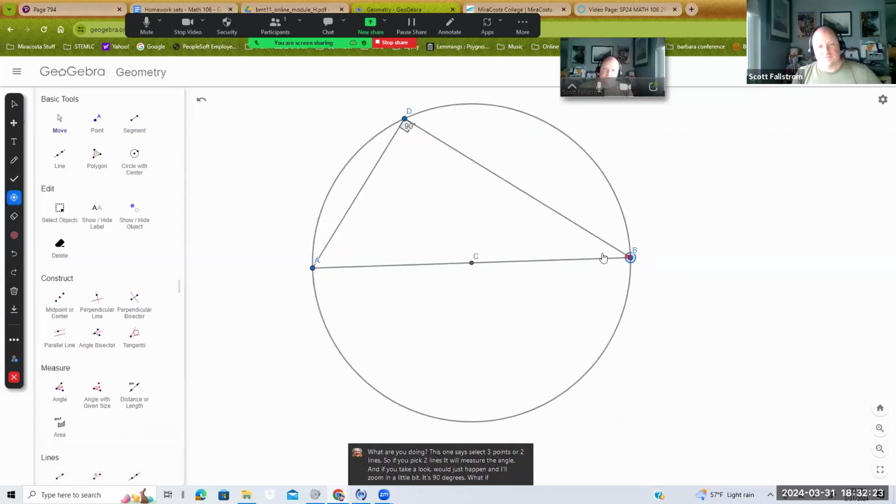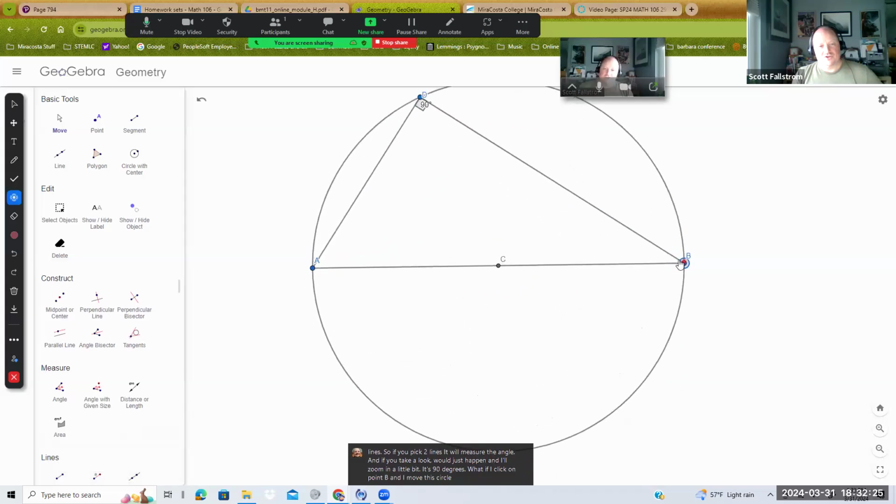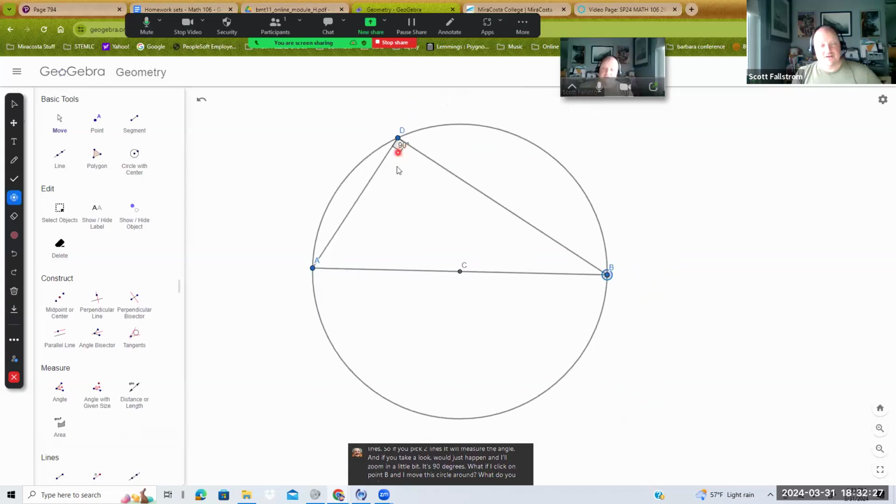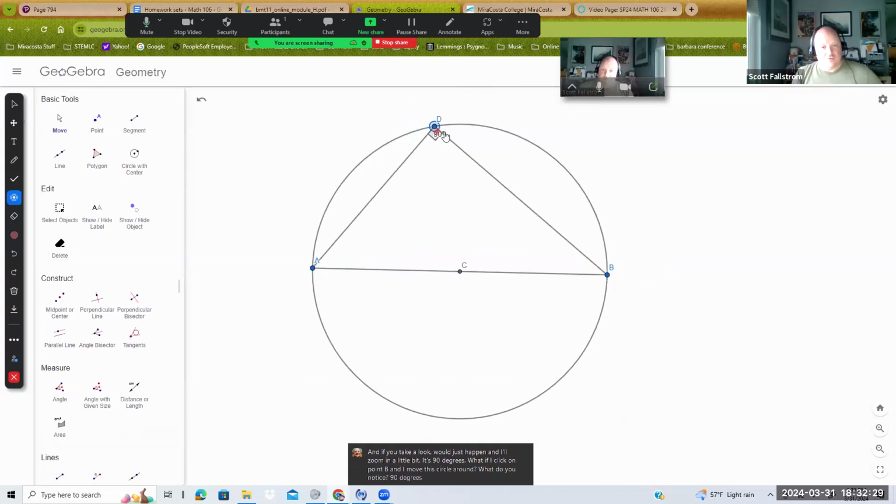What if I click on point B and I move this circle around? What do you notice? 90 degrees. What if I grab that point and I pull it around to this side? 90 degrees, right? So it looks like no matter where I pull this point, I get 90 degrees.